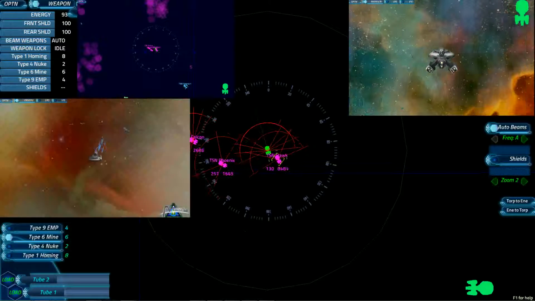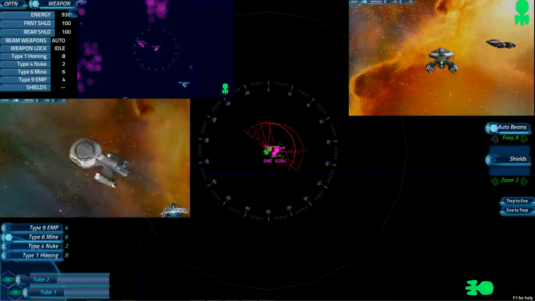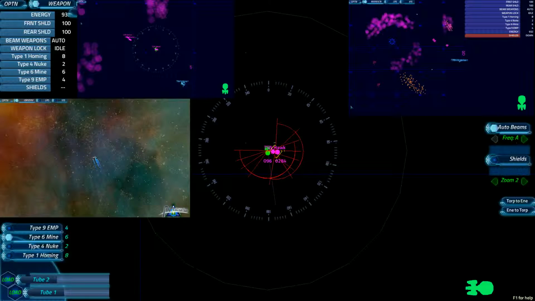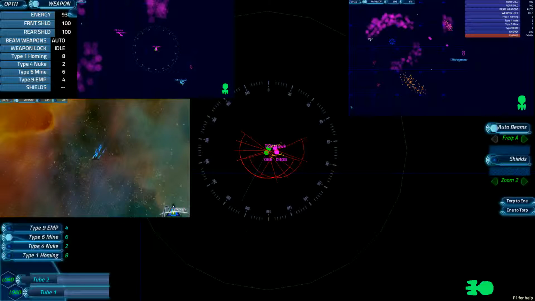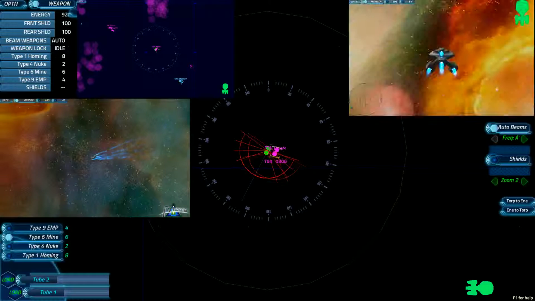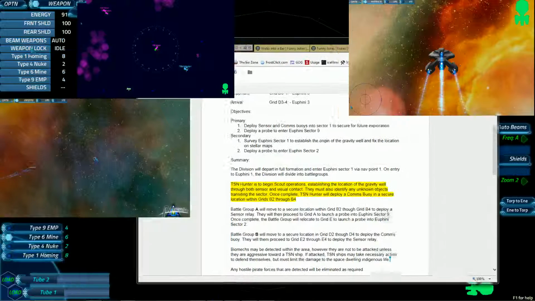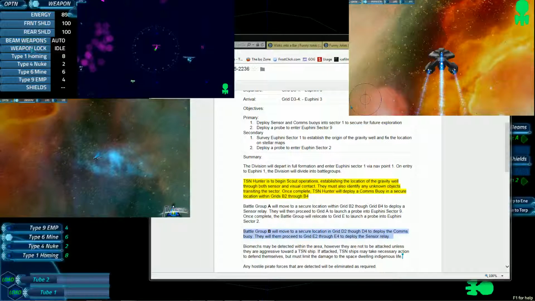Okay. Hey, where do you want me to go? I want you to come to a full stop and set heading 205. Set half impulse. Half impulse, aye. Engage warp one. Alright, so we're gonna move to sector Delta 4 and deploy our comms buoy.